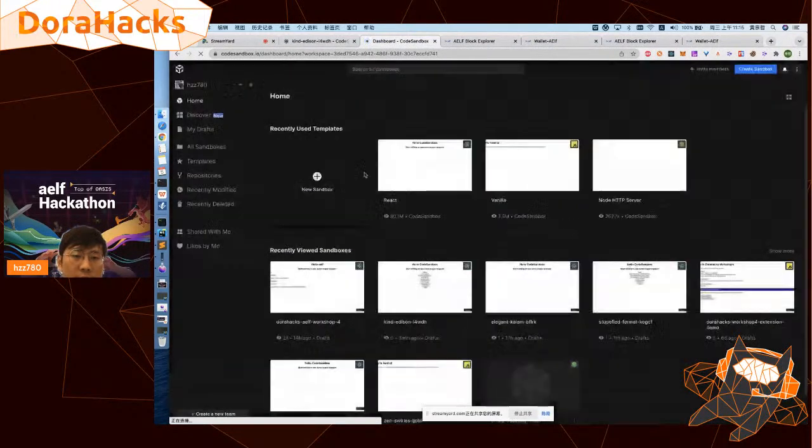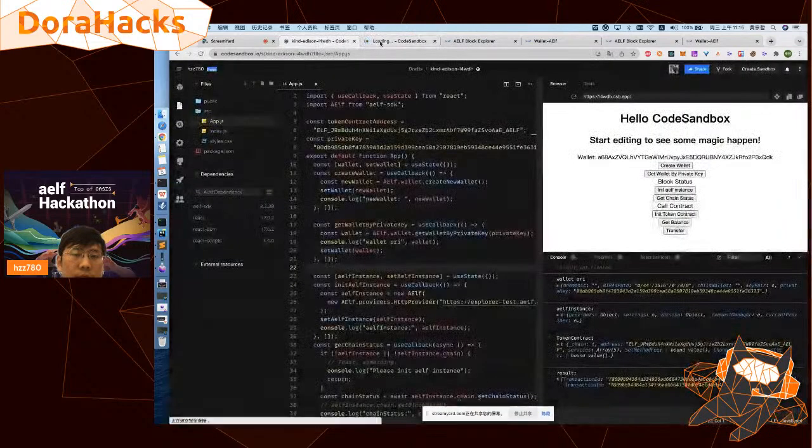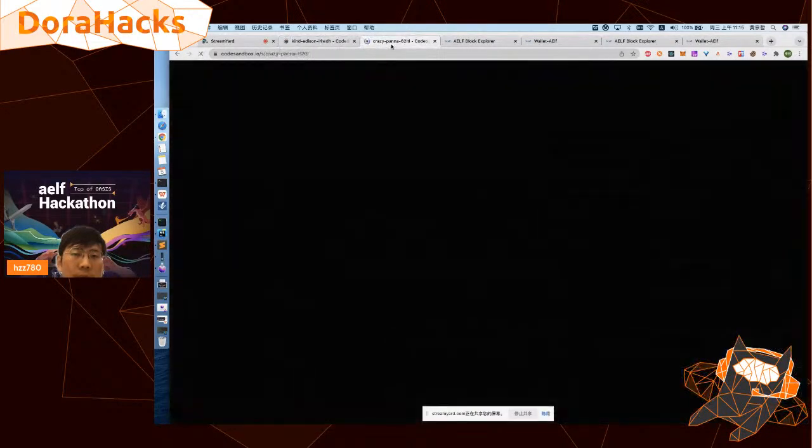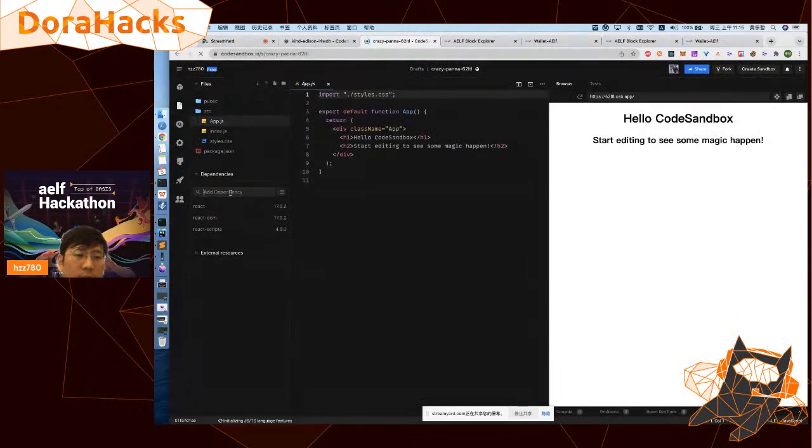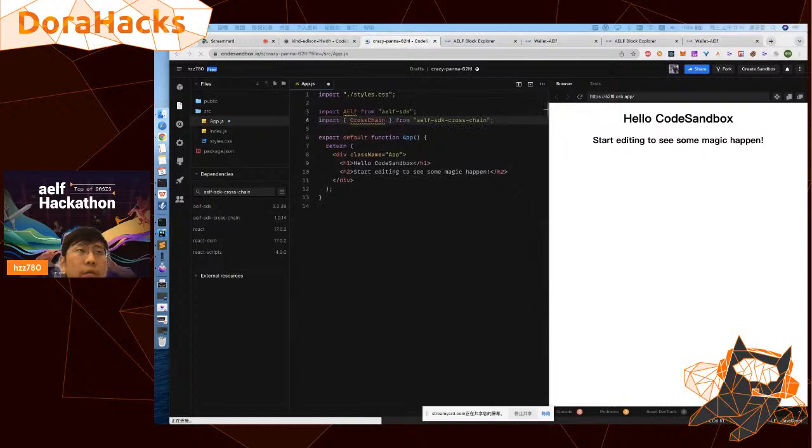We create a new one. And in the case we want to use the aelf-sdk cross-chain, we need to import aelf-sdk, aelf-sdk cross-chain. And then we just import it.